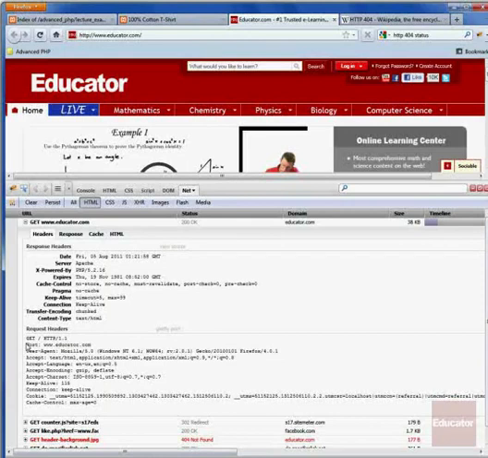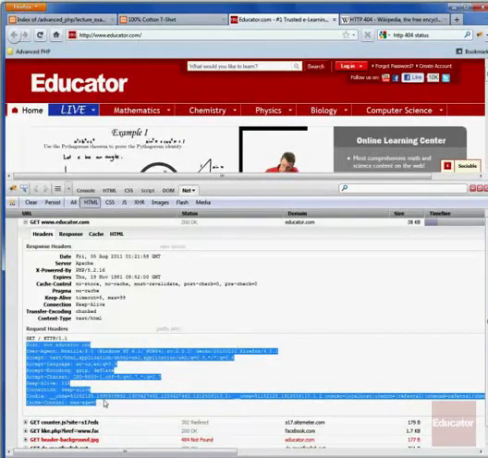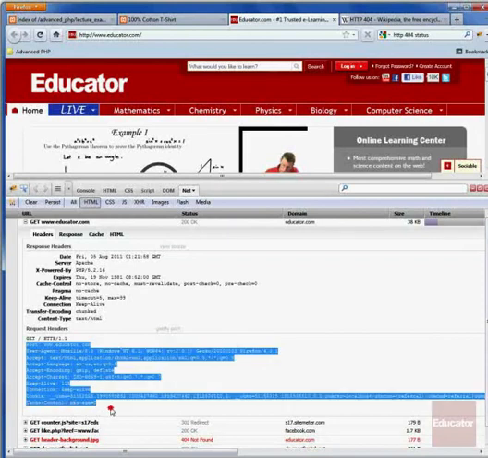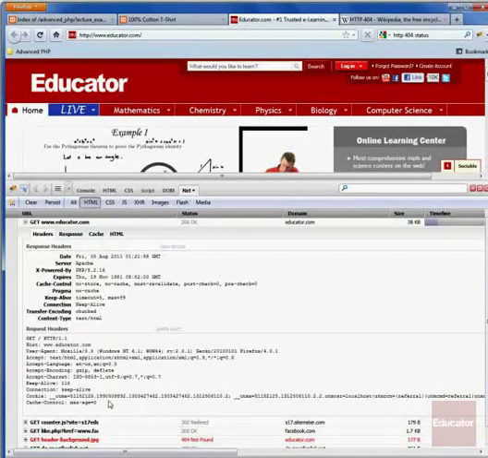You can see that there are a number of what are known as HTTP headers. Basically, after this first required line, you can have 0 or more HTTP headers, which provide additional information. In a request, they provide information to the web server about the particular request. This is saying that it's requesting the root file from www.educator.com. A common header that you'll see is user agent, which tells the web server that you're using a Mozilla browser version 5.0.